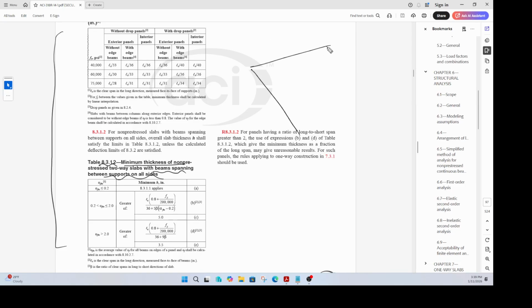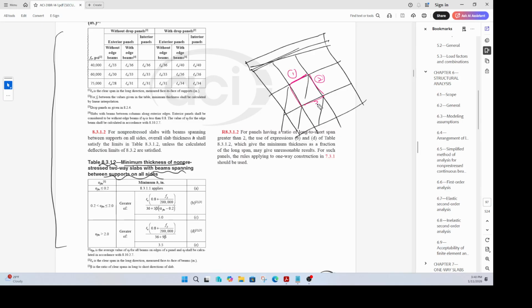Let's say you're looking at the slab from the bottom, right? So let's say that's a slab. Here is the thickness of the slab, and there are beams running underneath the slab like that. Let's say that's one column, there's another column, there's another column, there's another column. So that means you have a beam here, beam here, beam here, beam here: beam 1, beam 2, beam 3, beam 4. Maybe they are all of the same dimension, or maybe they are of slightly different dimensions.